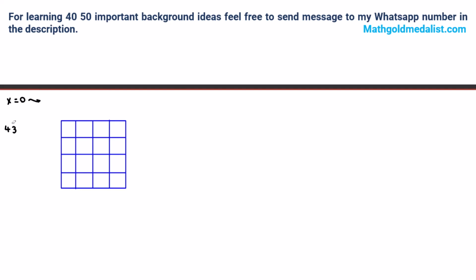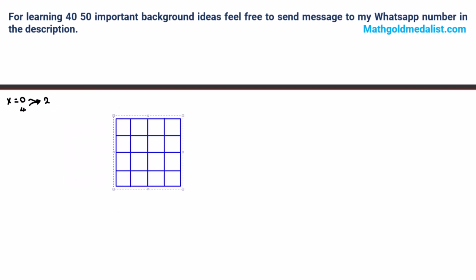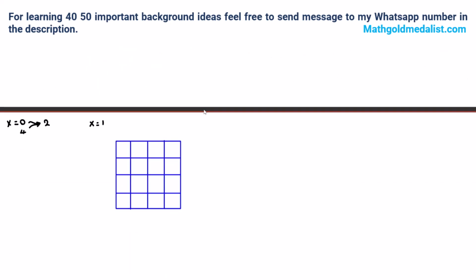So for x0 and 4, we have 1 case for each of them, so it would be 2 cases. Now, let's consider x is 1. Again, exactly by the same approach we did here for x1, it would be good, but because we have x1 and 3, it will be what? 4 factorial. Because for 1 in each row and each column, we have 1.